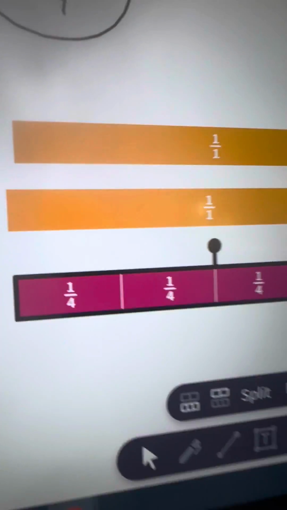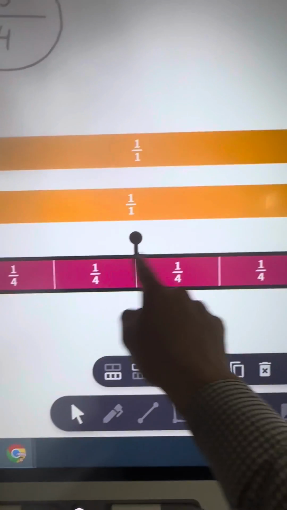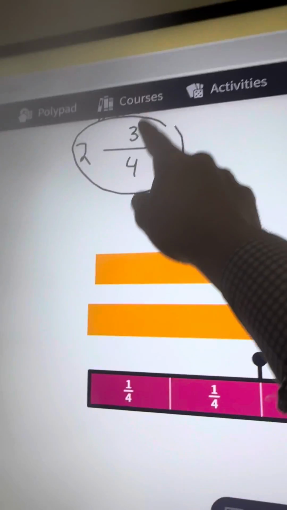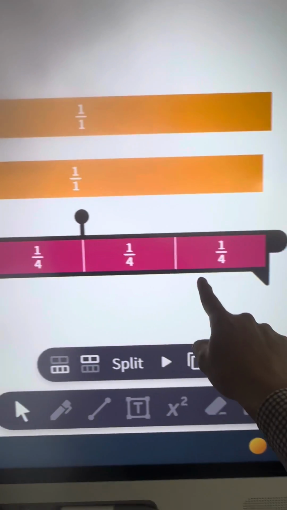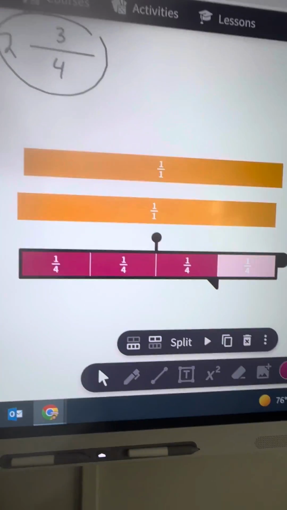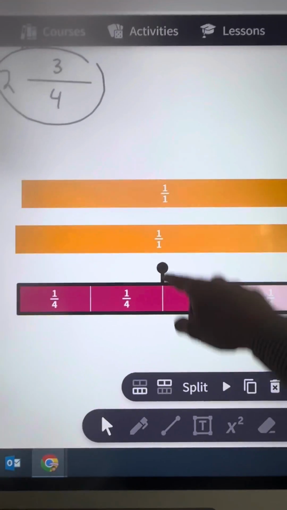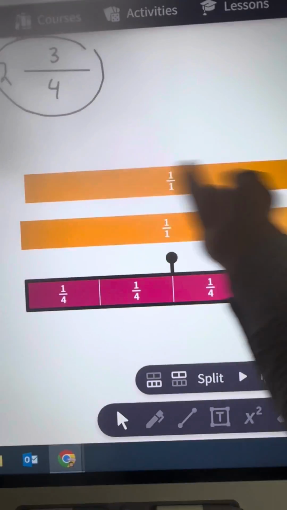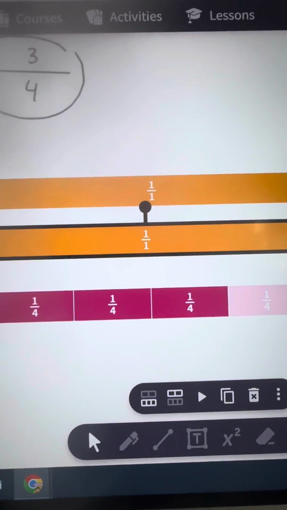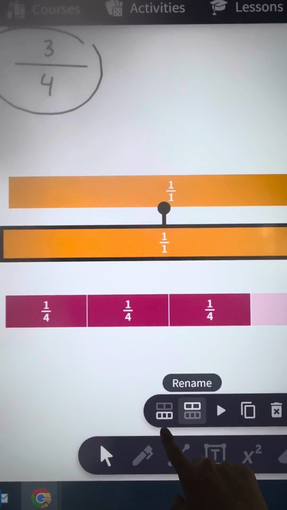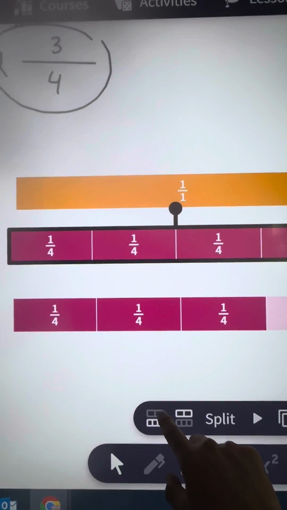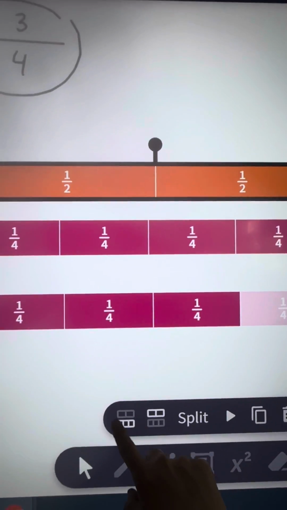And you can see here now I have 2, but remember, this is 1, 2, 3, 4/4. But I only want 3/4, so I've got to shorten this up. So you can see now I have only 3/4 shaded. And then to make it an improper fraction, what they're asking for is basically to see how many of these fourths make up the whole amount. So I'm going to change these into fourths. So I'm going to split this up here into fourths, and then I repeat the same for the top one.